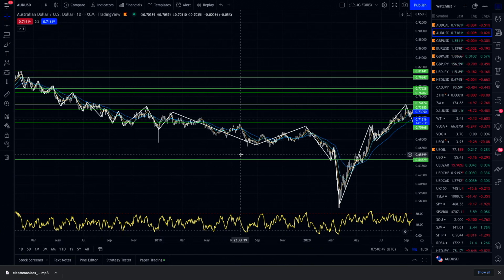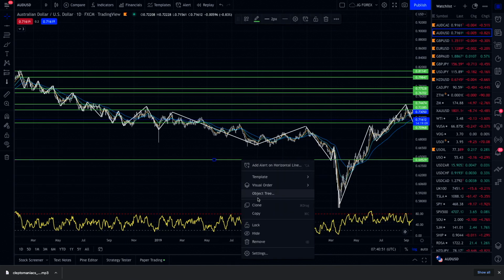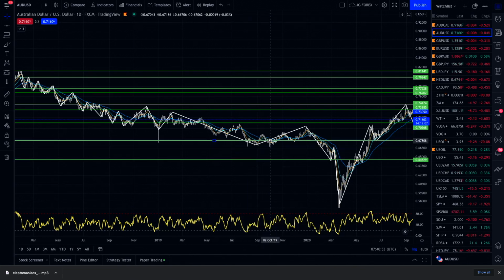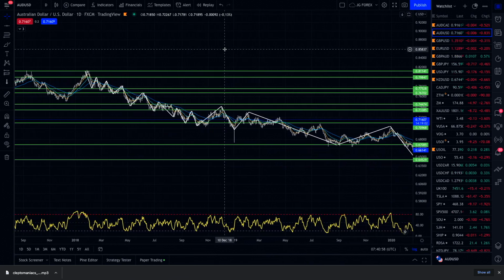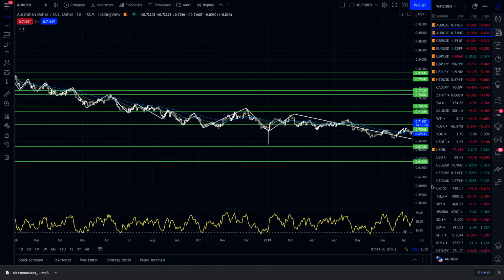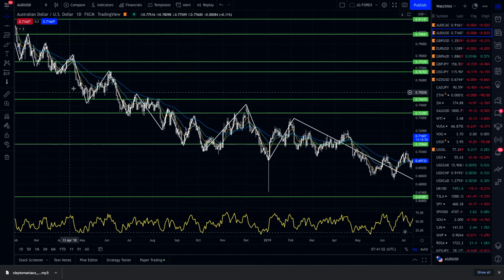Let's just clone this. If you put another one here and here, when you zoom in now, you'll start to see how support becomes resistance, right? We had support here, it became resistance. We broke and closed below this support level, and then support became resistance. We broke and closed below this support level, and then support became resistance. And then we broke and closed below this support level, right?